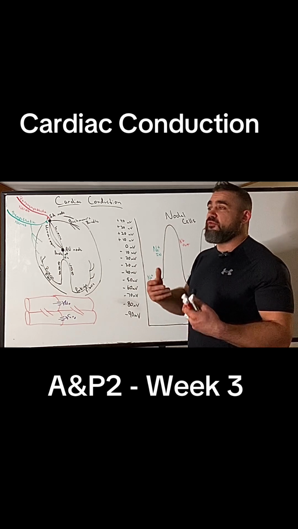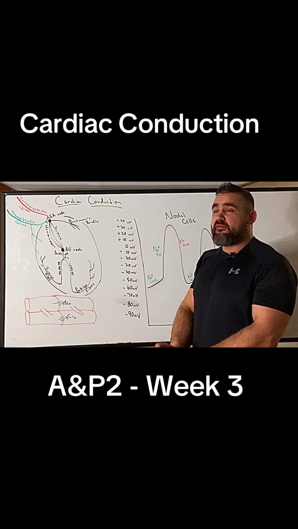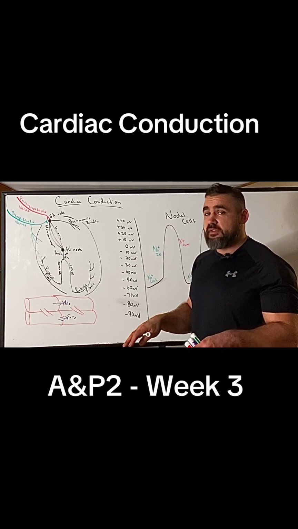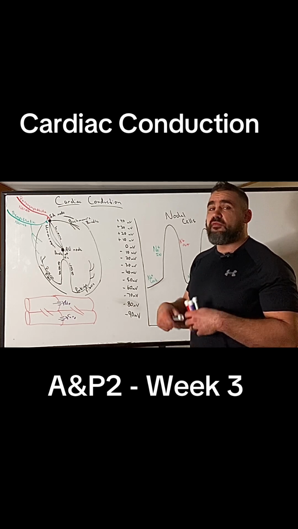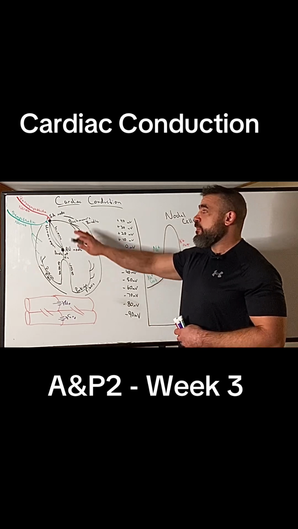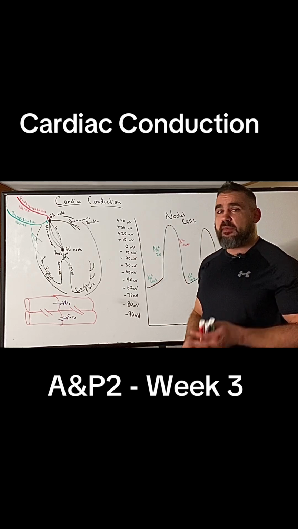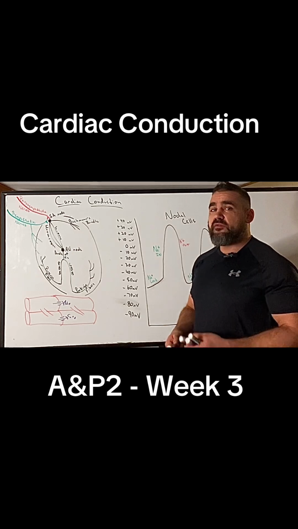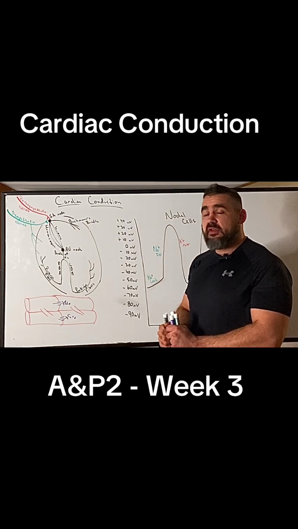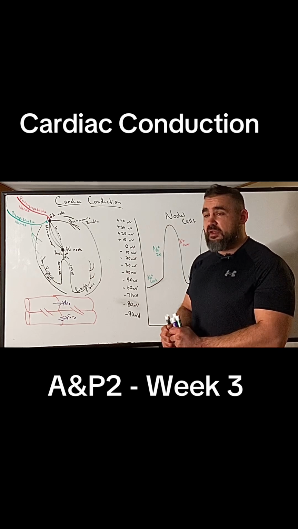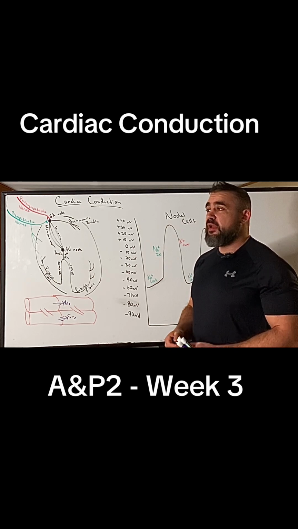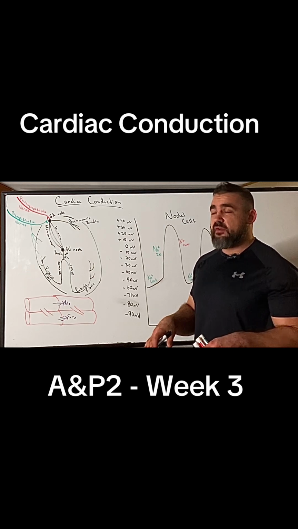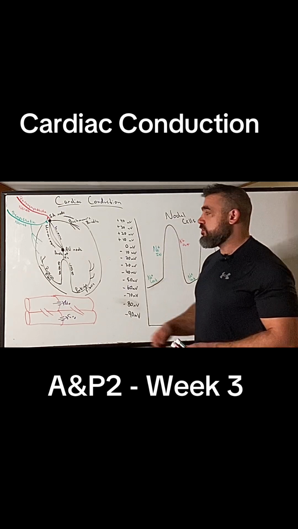That allows the atria to fully contract and push their blood into the ventricles, and have the mitral and tricuspid valves close. The atrioventricular valves close before the ventricles contract. So the SA node keeps the pace. It's like the pacemaker. And the AV node allows that delay for the atria to contract and push their blood into the ventricles, to get that atrial kick, which is going to be important for cardiac output. And then the valves close, the tricuspid and mitral valves close, then the ventricles can contract. So it creates a little bit of a delay.